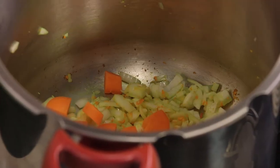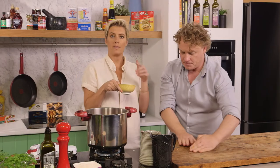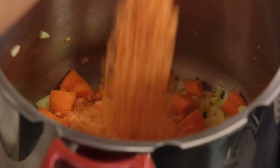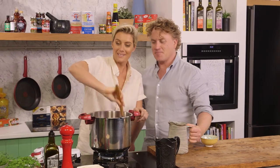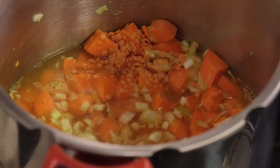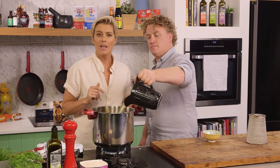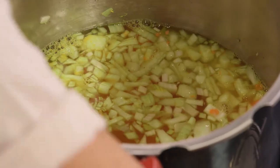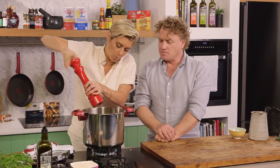In we go with the carrots — that was about four carrots, about 500 grams. And I have one cup of lentils here as well. Of course you can change that — you can have chickpeas, kidney beans, anything you want, or meat as well as another protein. In we go with the lentils. And I've got about two to two and a half litres of stock, because when we're cooking in the pressure cooker we want to make sure we cook loads so we can save ourselves time. You can freeze it as well, which is brilliant. A nice generous amount of Murray River Salt Flakes and some cracked black pepper to help out that turmeric.